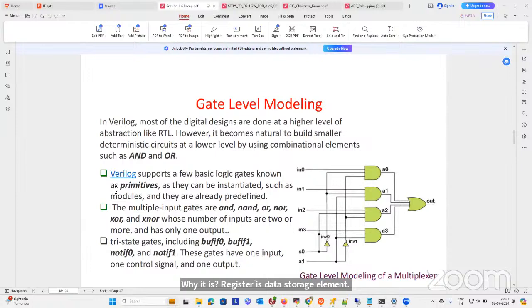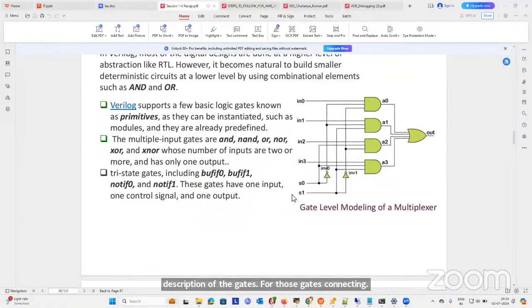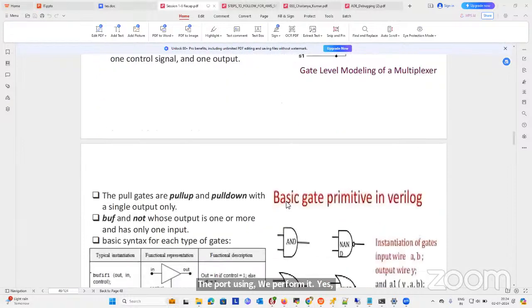As we have seen, there are three types of modeling in Verilog: gate level modeling, data flow modeling, and behavioral modeling. So gate level modeling or structural modeling is we have description of the gates. For these gates connecting the code using primitives, we perform a gate level Verilog code.